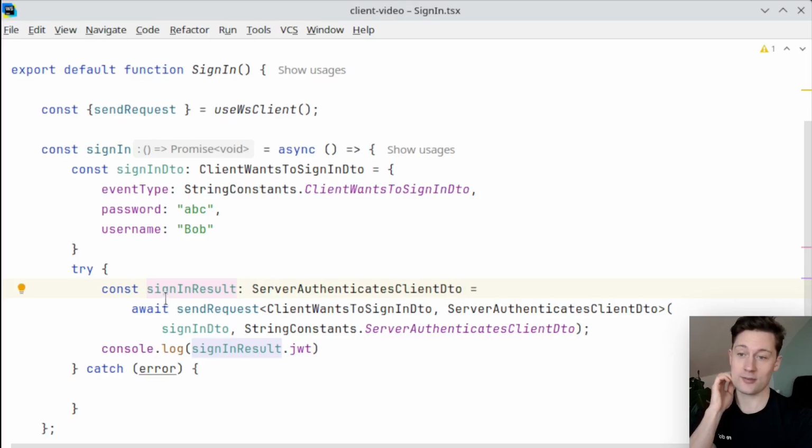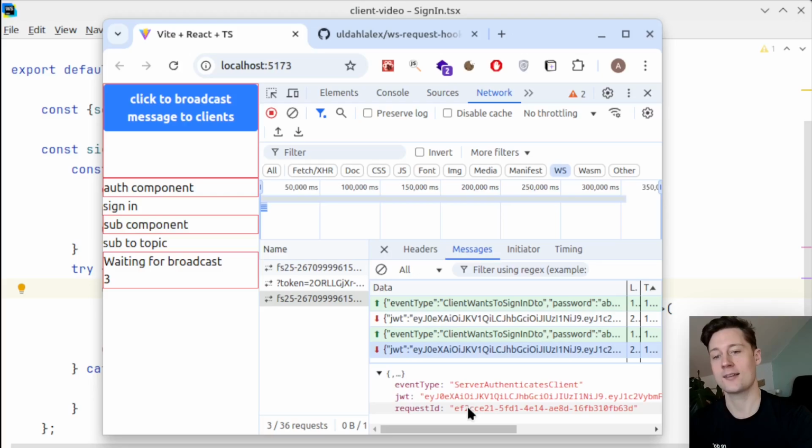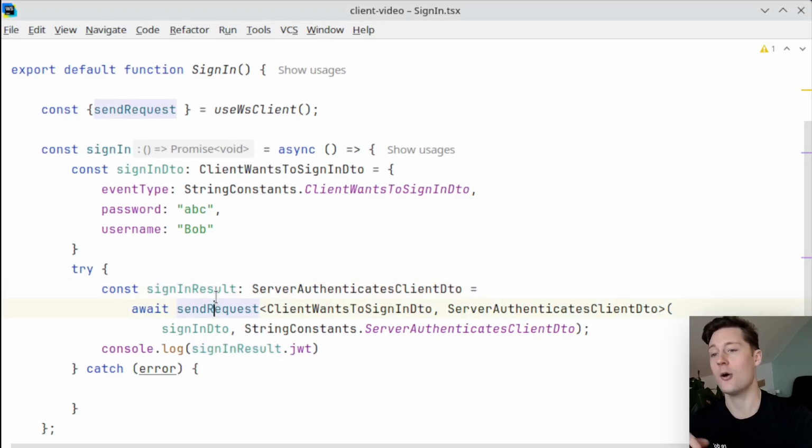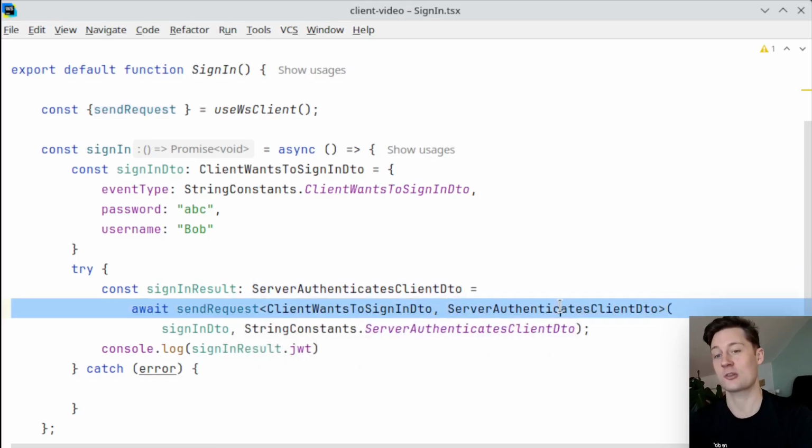The way this is possible is because the framework behind the scenes will send a request ID. And once the response attaches the same request ID, the framework will know, oh, here is the response for the request that we sent. And we're expecting the response to be this particular type here.